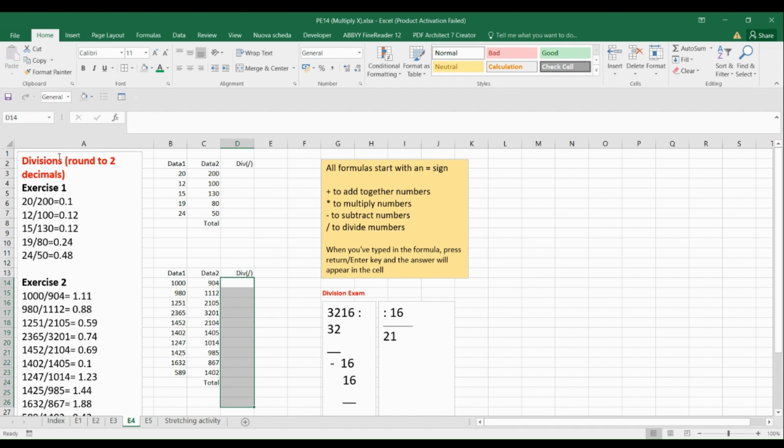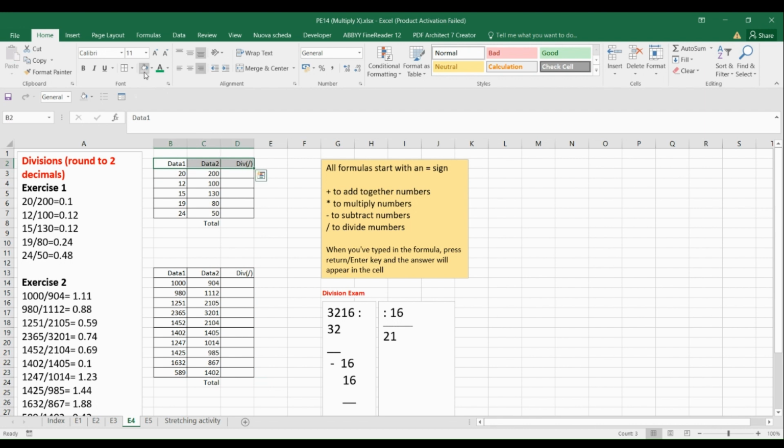So same things. This one we do the divisions. So we're gonna set the boxes again. We're gonna do the table formatting again. So this one gray again, and this one gray again. Okay. So now we start with equal. We're gonna click on the first one. We use the division symbol, so it's this one there, and we select the second cell. We press enter, and we got the results. We're gonna just drag it down from there, and we're gonna do the total using the auto sum again. Press enter and it's done.